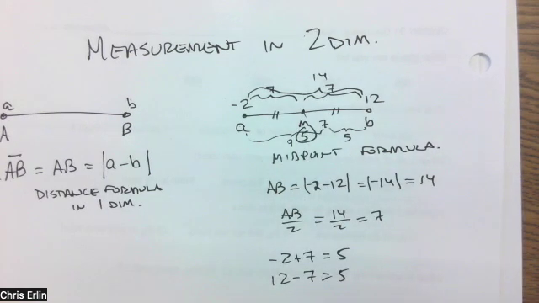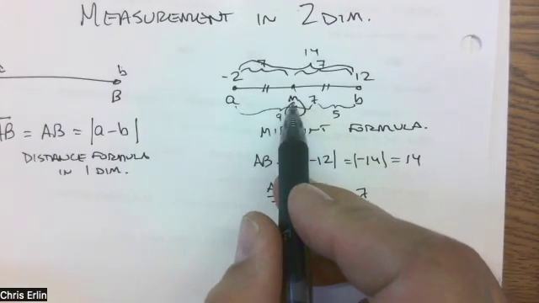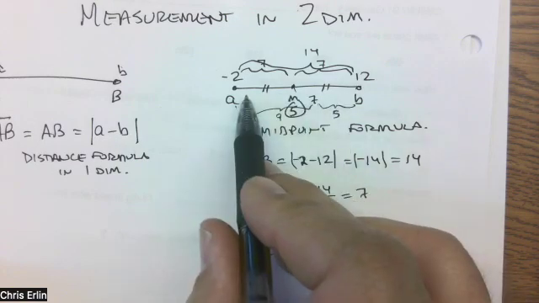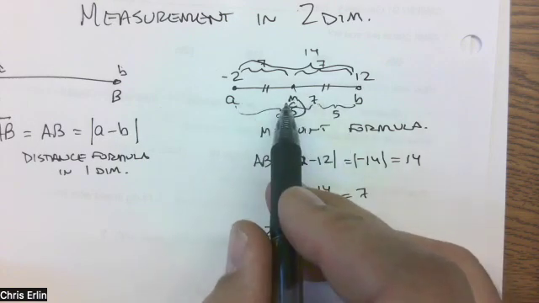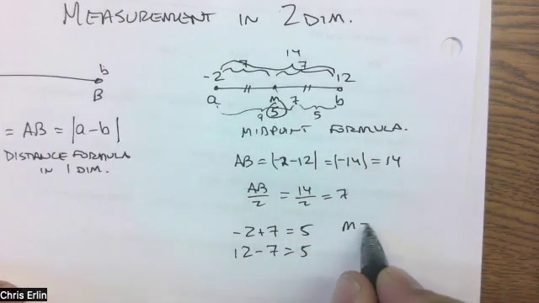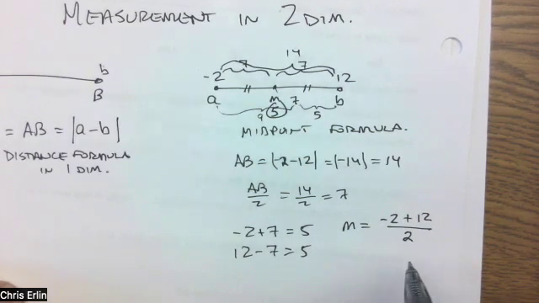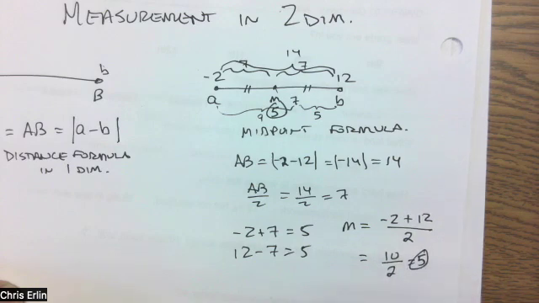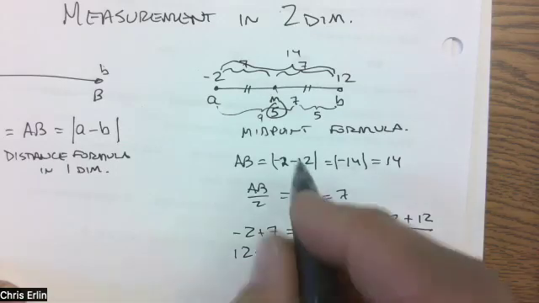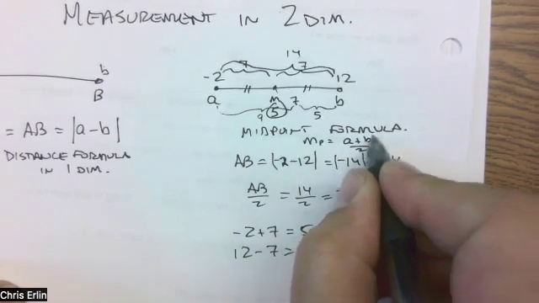Now, that's a lot of work, isn't it? Turns out that we have another word for midpoint. If you have 2 test scores and you want to find the midpoint between those 2 test scores, what do we call that? The average. And the same works for midpoint. If I want to find the midpoint here, I can just take the 2 values, -2 plus 12, and divide it by 2. That gives me 10 over 2, gives me 5. That'll find the point right in the middle. So our midpoint formula to find a midpoint is equal to A plus B over 2.